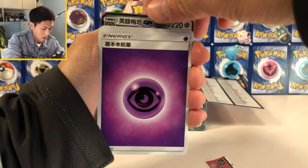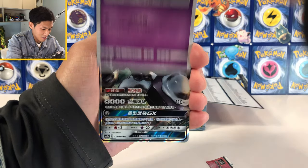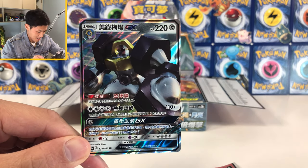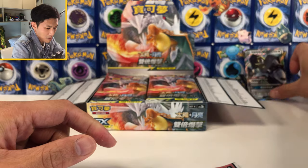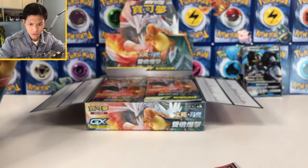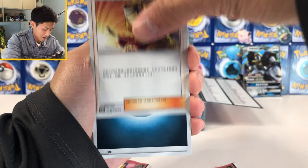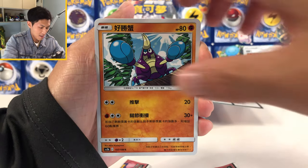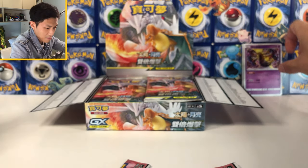Oh, I forgot to do the card trick. Let's forget the card trick. What is that? Please, is that a jar? Oh, thank God. That's just a regular GX. We got Melmetal GX. Haven't seen this guy for ages. Centering's not perfect, but that's fine. Let me just put all the good stuff at the back. We'll do a summary at the end. Right. Let's keep going. We already got our first GX. Oh, that's a Welder. The Welder is probably like $5 now in Hong Kong. We got Dark Energy, Crabrawler, Nidoran, and we got Giratina. This is the one that does 70 damage.